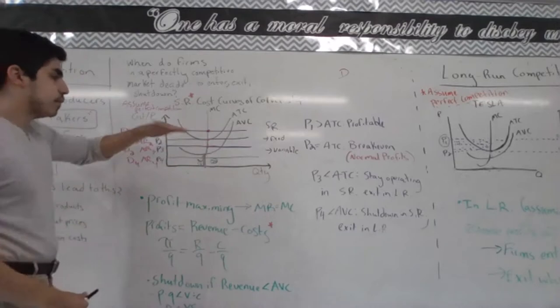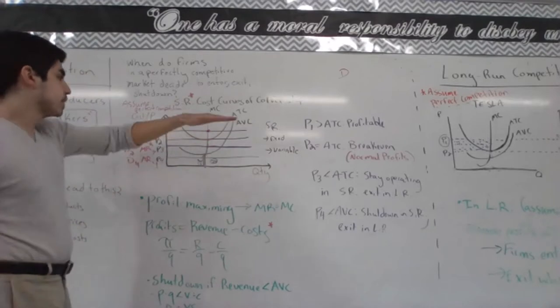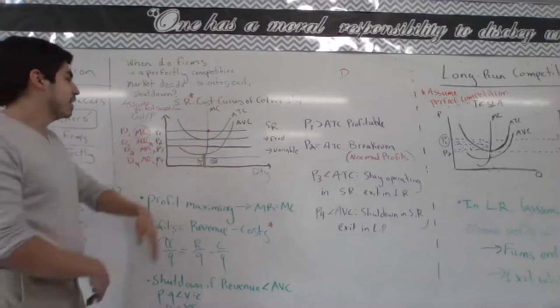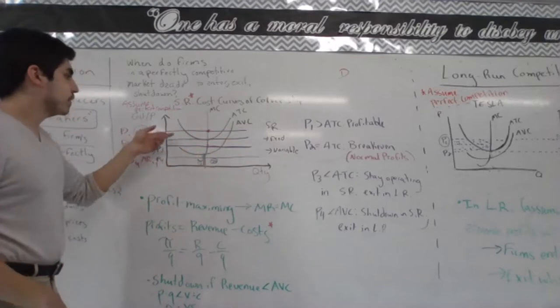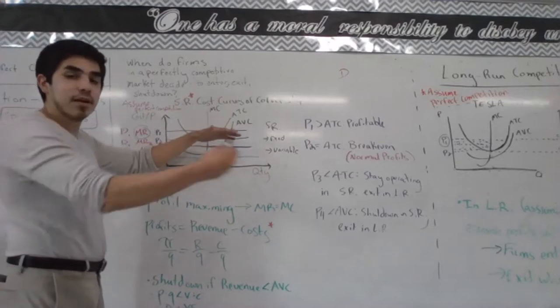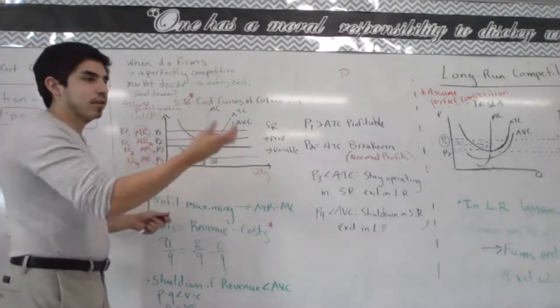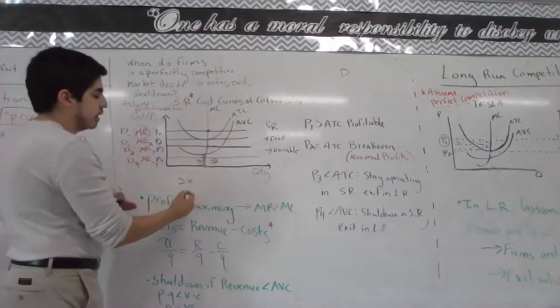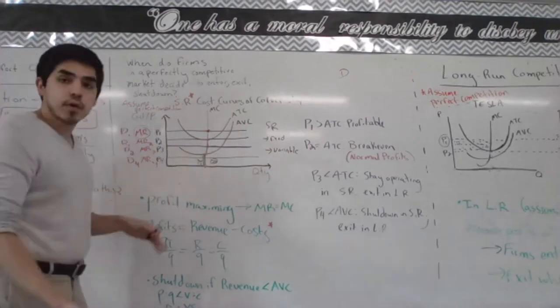And think about it, right? Because if price is a constant, there's nothing you can do. You can't discriminate against people. Then your marginal revenue curve is going to be that constant, right? So if it's $5, then your marginal revenue curve is going to be $5, because it doesn't matter how many additional units you sell, you're always going to have that same amount of revenue. And this is a good reminder to know that revenue equals price times quantity.